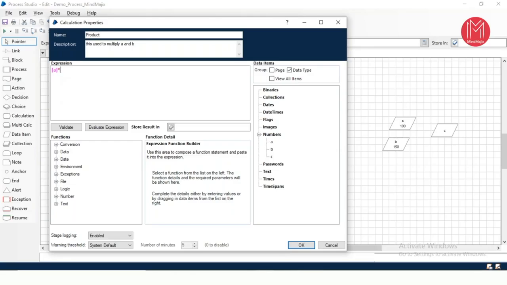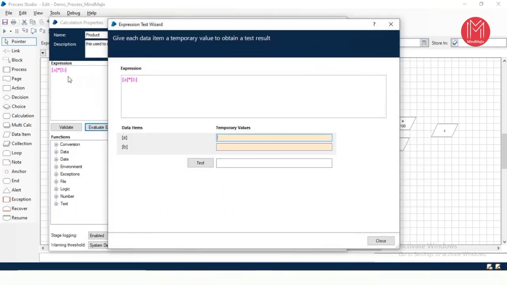Now into square bracket open, small b, square bracket close. Works. You can drag and drop. It makes your job easy. If you are very good at keyboard and good at syntaxes, typing, understanding fast, then yes, go ahead with typing. Better is drag and drop. I go with drag and drop actually.